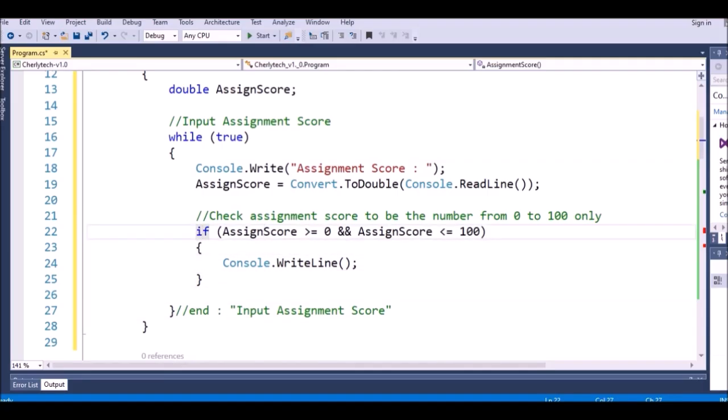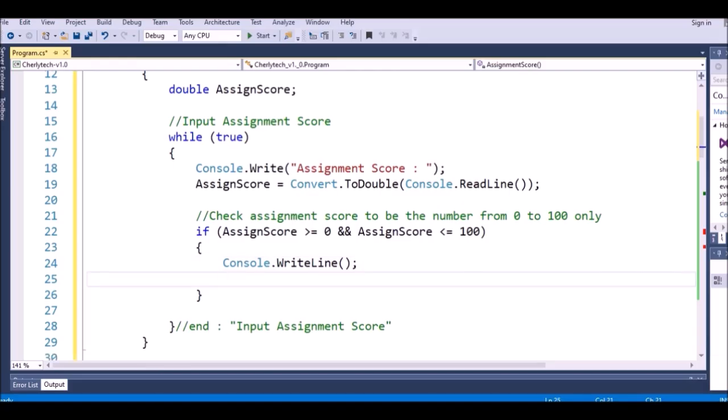So go back to the if statement. In the if statement, we check that the assignment score is between 0 and 100. So in that case, it's okay, right? So when it's okay, that means we have to exit the while loop.